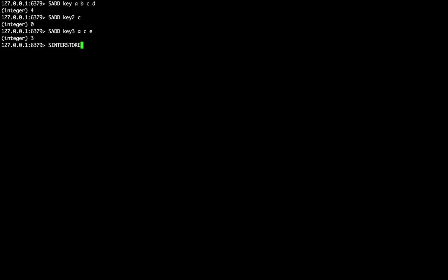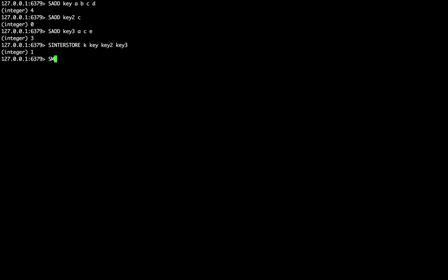So SINTER by itself would work, but it would not store the result permanently. So instead I'm going to do SINTERSTORE, and I'm going to name it K. I was going to name it key, but I messed up earlier. So K, and then key 2, key 3. And this is going to return C.